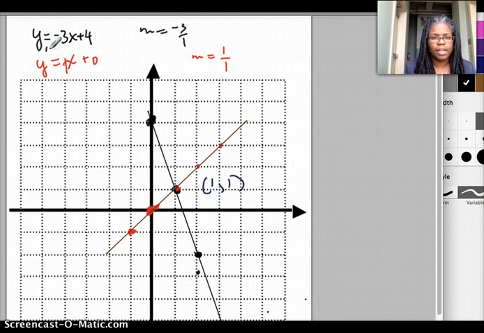If I put a 1 here, is that equal to negative 3 times 1 plus 4? I think we can see that it is. And of course, if I put a 1 here, clearly that's equal to 1. 1 is equal to 1. If x is equal to 1 and y is equal to 1, that's the solution for that equation. So that's what we're doing. When we solve systems of equations, we often graph them, and we're looking for that intersection point. Let's check out a few other examples.